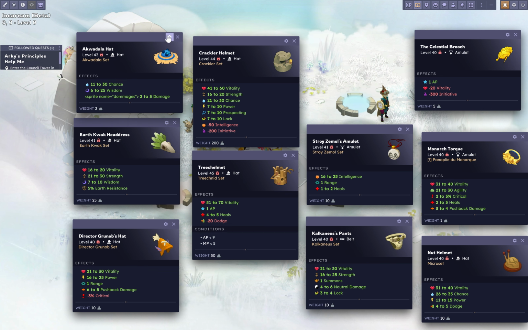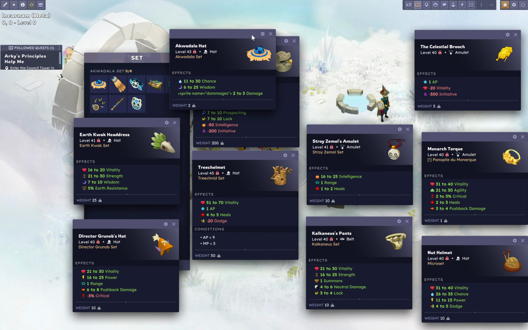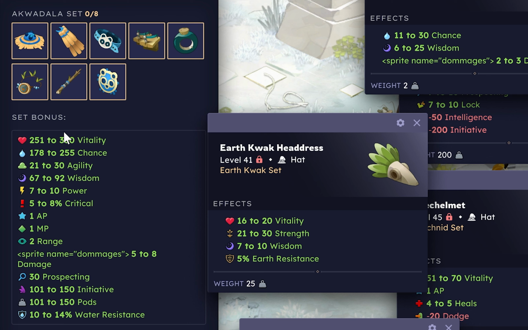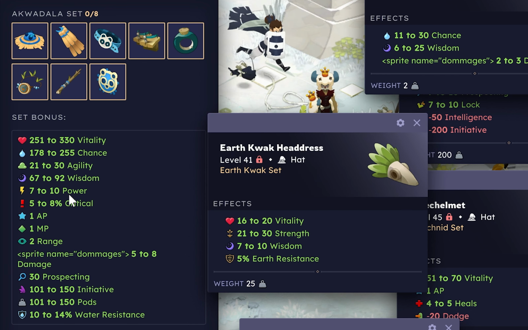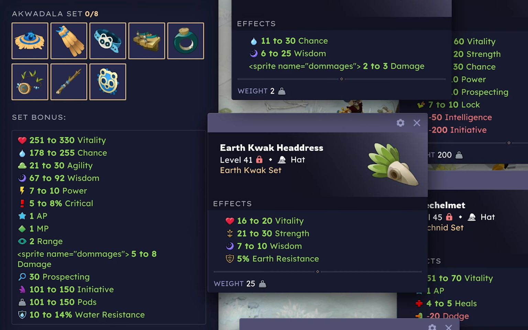So now we have the Aqua set, and the Aqua set is back, guys. The Akwadala set, it's so good now at the moment. Look at this bad boy here, and you'll now get so many stats, but so many stats. Look at this: 255 chance, 330 agility, 1 action point, 1 movement point, 2 ranges, and even 10 power. So it's a really good set, and it even gives you 30 prospecting, which is nice because if you want to drop stuff, it's always good to have chance in your equipment. So you'll get 25 prospecting because 10 chance corresponds to 1 prospecting, and then you'll get around 55 prospecting. So you'll get a lot more percentage of dropping resources, equipments, whatever.